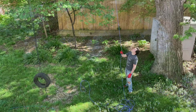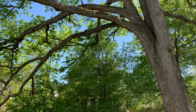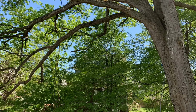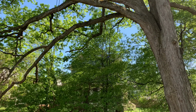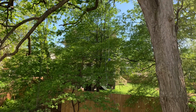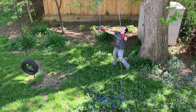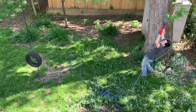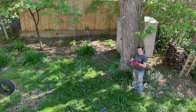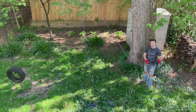Nice. Now we threw our hammer up and we've got it pretty much where we want it. So we just need to bring it back down a little bit. So we'll just get a little bit of slack in the rope and the hammer will come down. Okay, we've got our hammer in both ends of our rope. So we'll just bring it back a little closer to the base of the tree there. Now we'll just take our hammer off. And we'll go to phase 2.